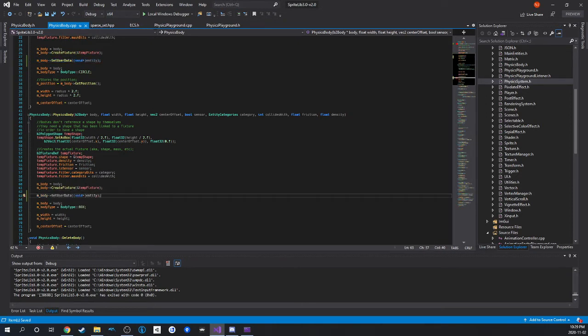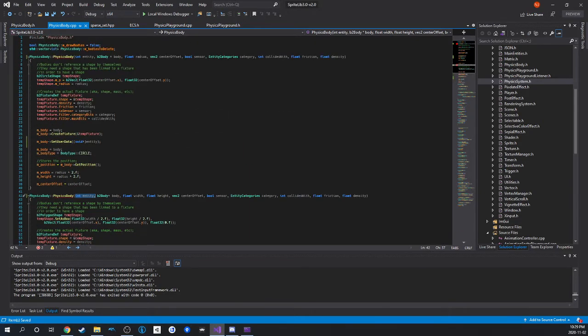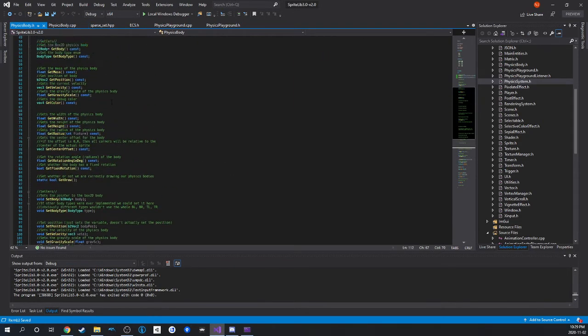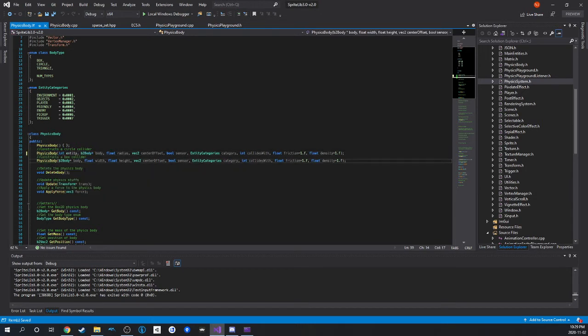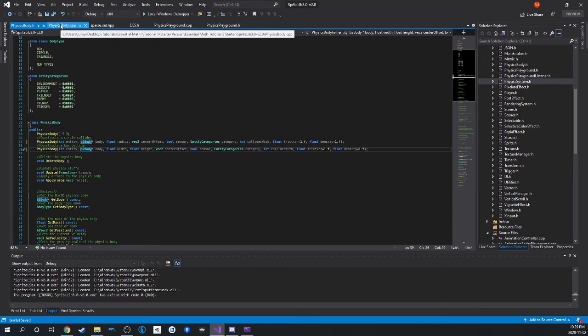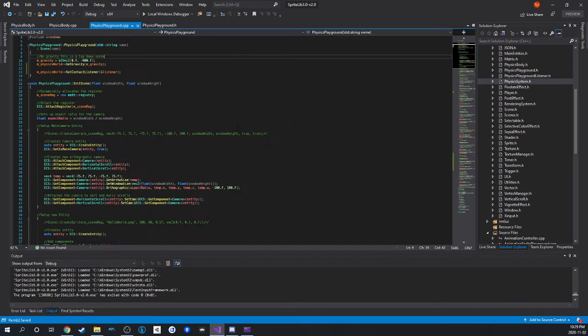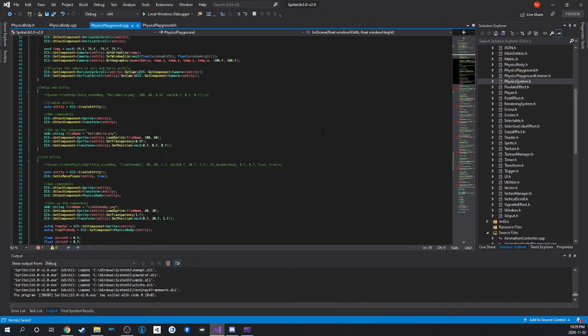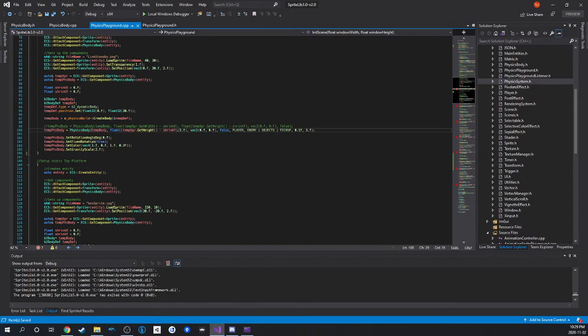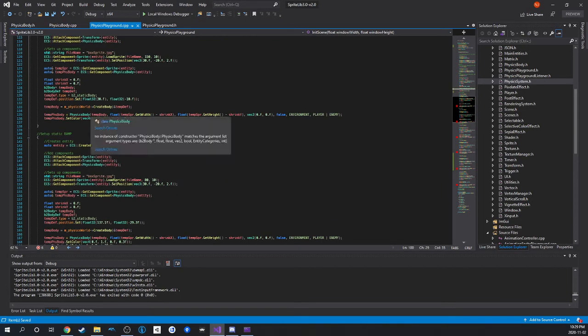That'll manually set it. Remember to add int entity. Go back into the H file and add int entity. And now we're going to need to go back to our physics playground, because all of these are going to break now. We have to go in here, entity comma. And now when you make a physics body, you just need to remember to put entity first.